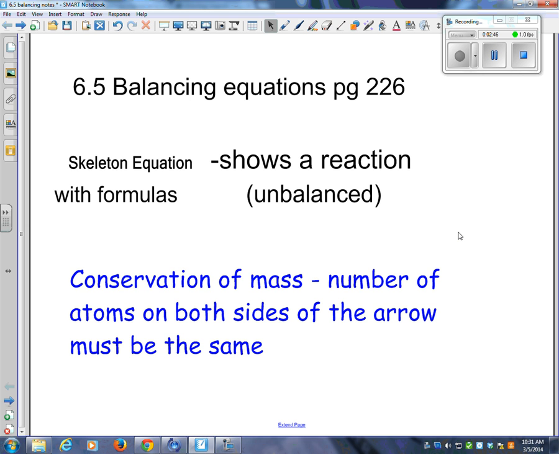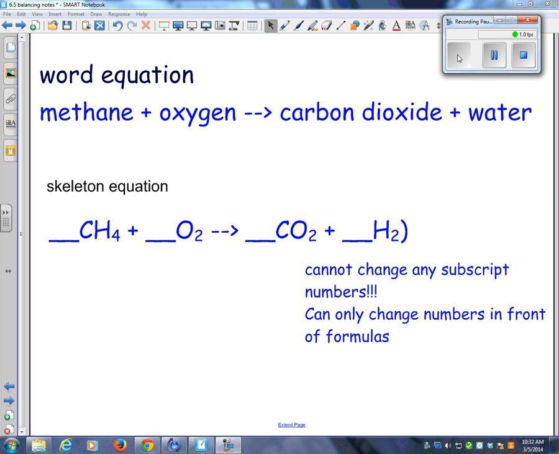Yes, conservation of mass says that mass is conserved. At the end of the reaction, it has to be exactly the same number of atoms there was at the start. So what we're really saying in our terms is that the number of atoms on both sides of the arrow must be the same. You can't make more hydrogen out of nothing. It has to be there to begin with. That's why I've got the scale going over there to see if it's changing or not. Let's just go right to the examples. I'm not even going to look at the book anymore because they make it too confusing.